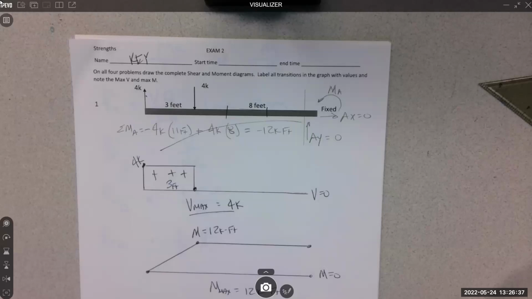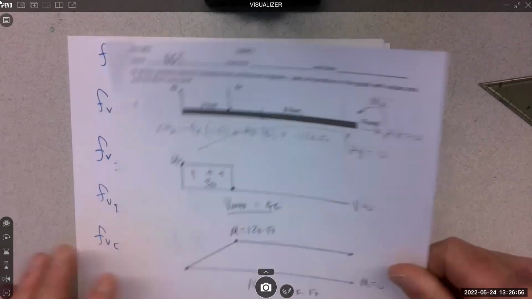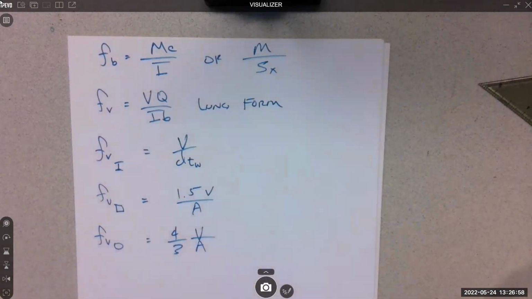I might bundle it into like, is it safe? Like, okay, I'm going to have you calculate stress, but then I'm going to have you comment on it. Like, is this good or not good for wood? Yeah. So that's the big thing about this class: you should calculate numbers and then also make decisions based on the numbers. So we're going to go over the homework.